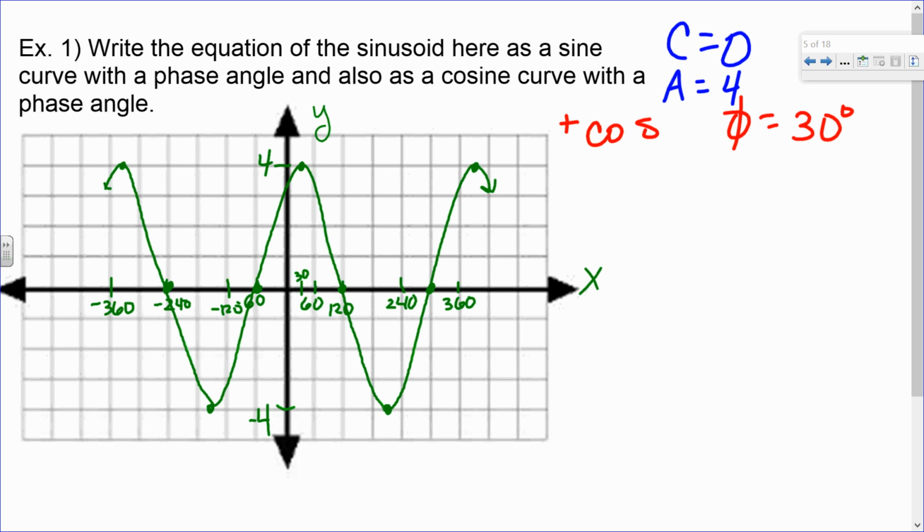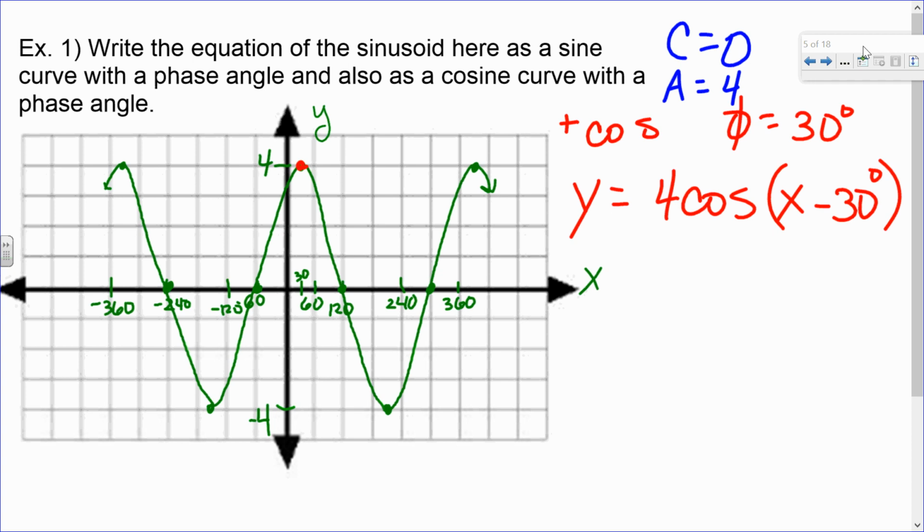So if I do it with the 30 degrees, I would have y, switch back to the red, y equals 0 plus 4 cosine, other variable is x, minus whatever that angle is, minus 30 degrees. We've done enough other graphs that if we have x minus inside the parentheses, that's a shift to the right. Does this look to you like a cosine graph shifted to the right 30 degrees? So that one makes sense.